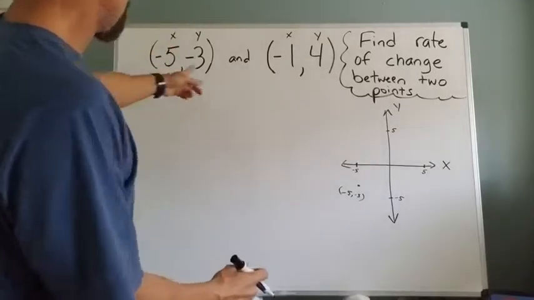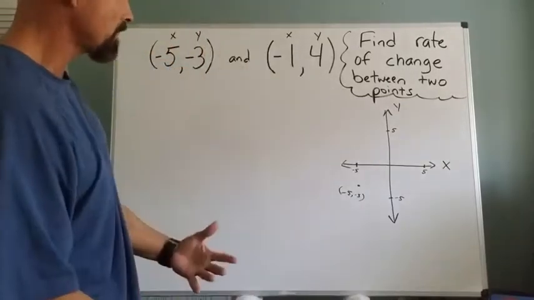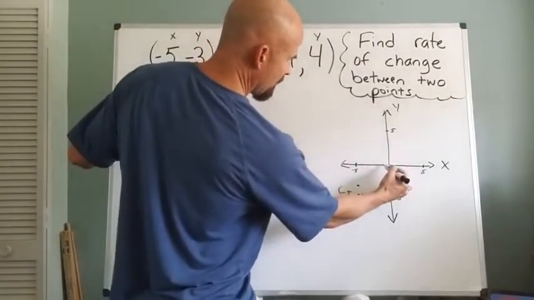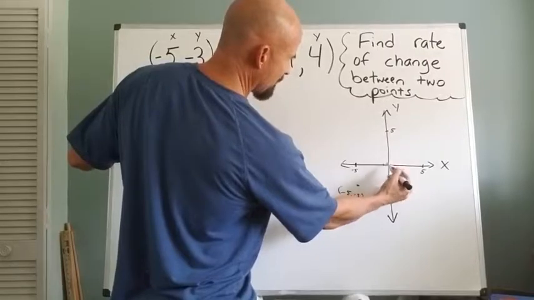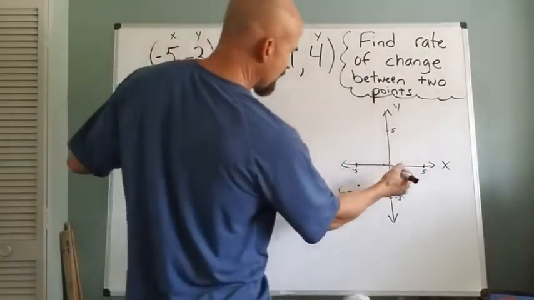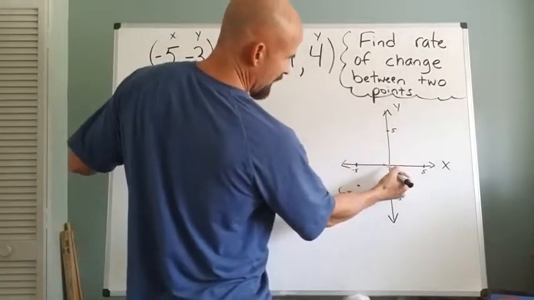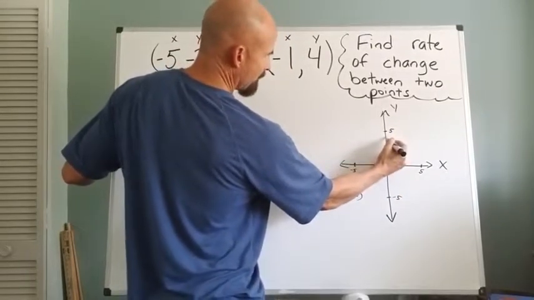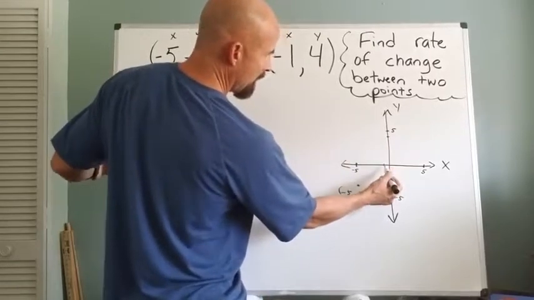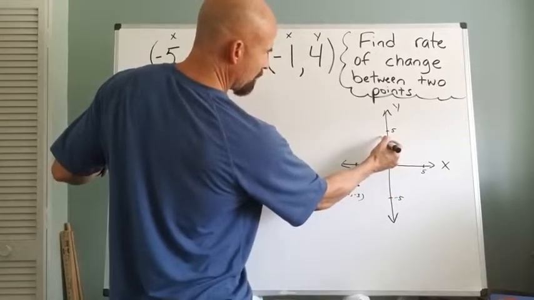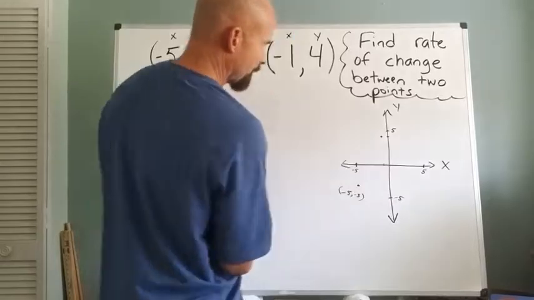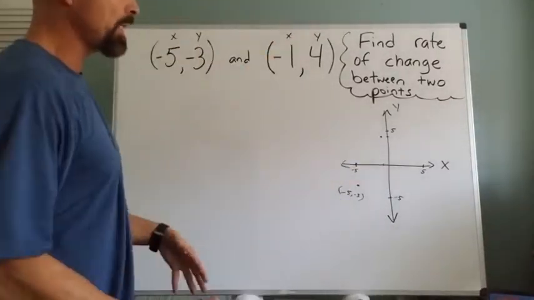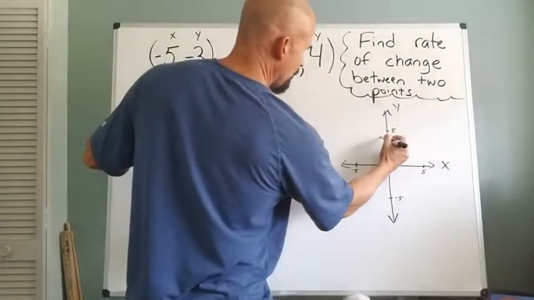Well, now I just need to figure out where my other point would be approximately. If -5 is here, that would mean -1 would probably be somewhere about there. Just taking a quick rough guess. And if +5 is here, that would mean +4 would be roughly about here. So this point would be somewhere maybe right around here. All right? So I've given a good estimate of where these 2 different points would be.